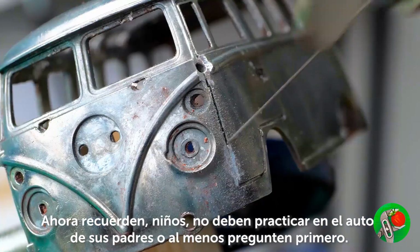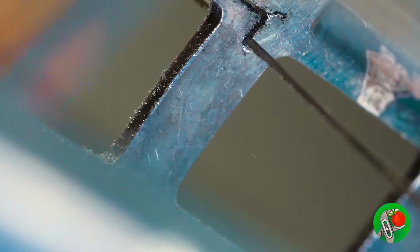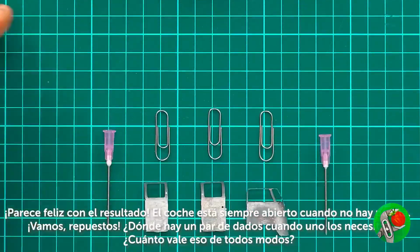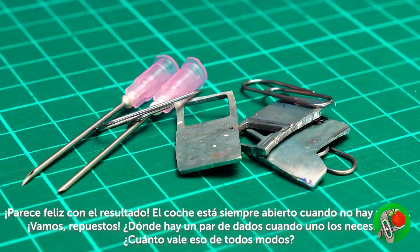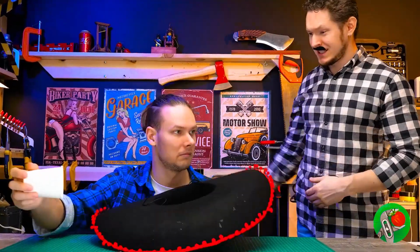Now remember, kids, you shouldn't practice on your parents' car. Or at least ask first. He seems happy with the result. The car's always open when there's no door. Come on, spare parts. Where's a pair of fuzzy dice when you need them? How much is that even worth, anyway?